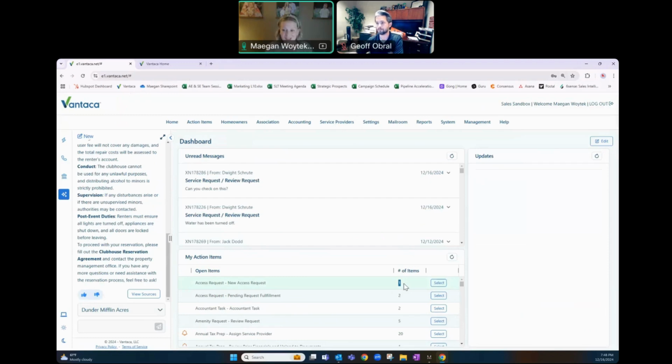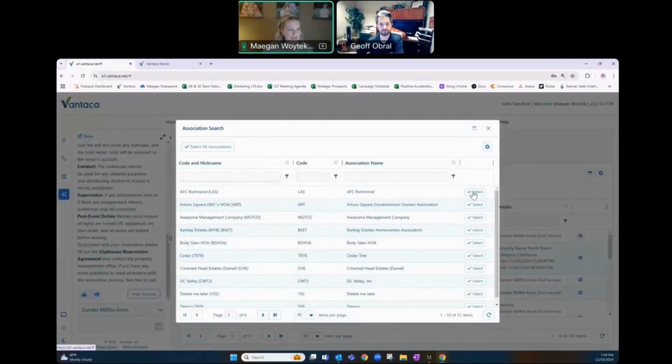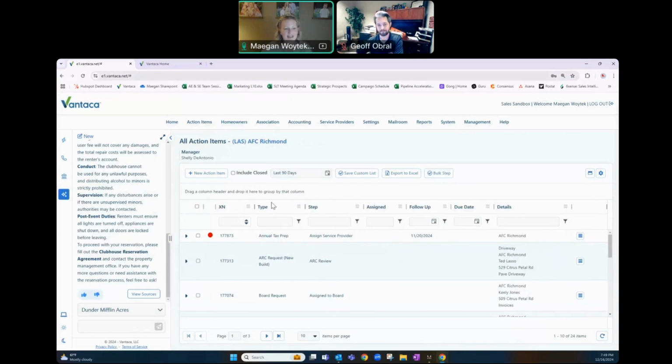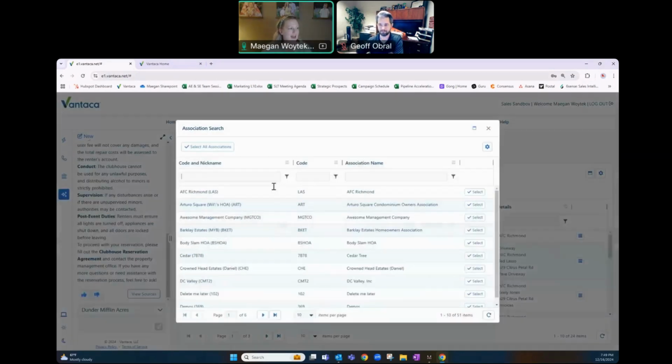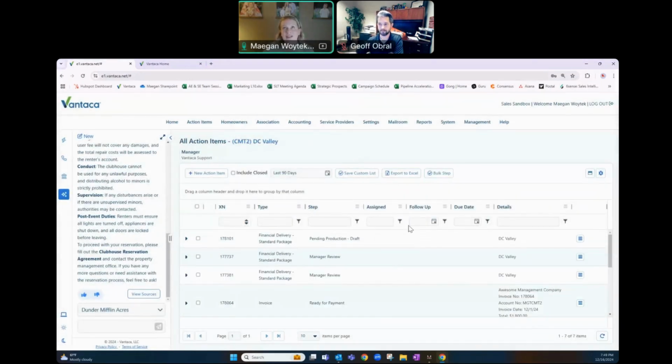If they wanted to break it out by association, they can actually go to this all action items area. At this point in time, I'm only in Dunder Mifflin, but I could go to AFC Richmond and I could see the action items there. I could go to DC Valley. So there are a lot of different ways that the user at Cadden can change the way that they are seeing this information, which is really cool.